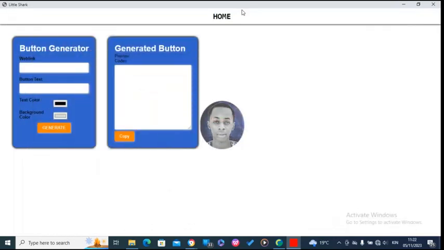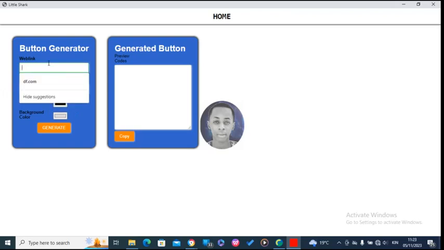With this button generator, you will simply make any button, just writing the call to action, the link, suggesting the color of text and the background color.